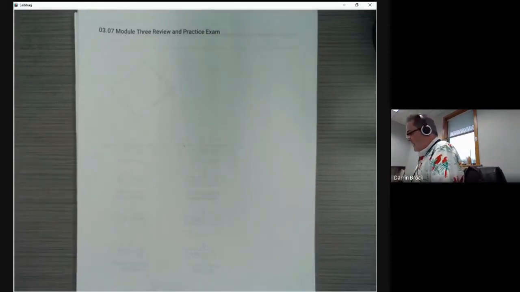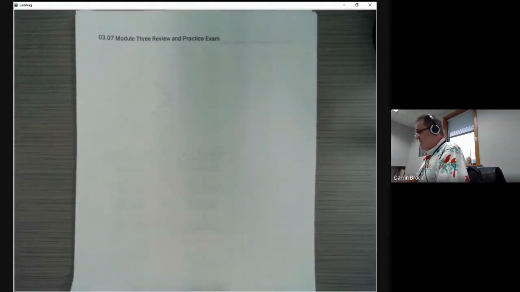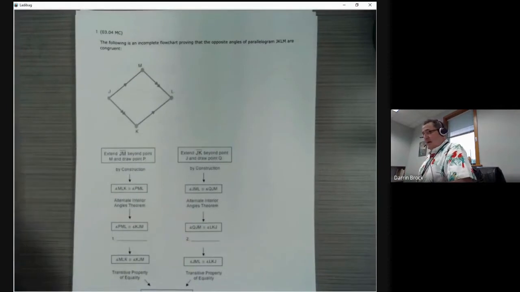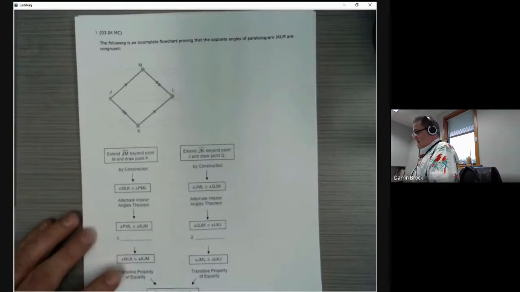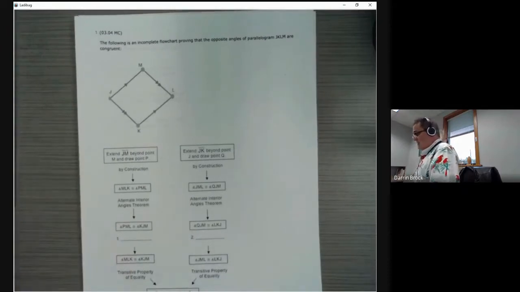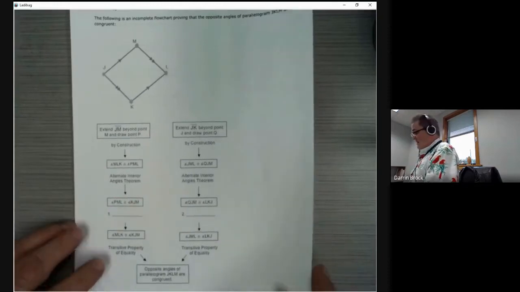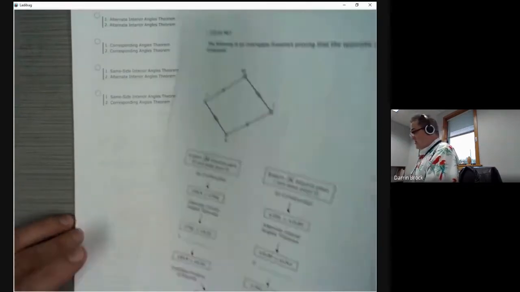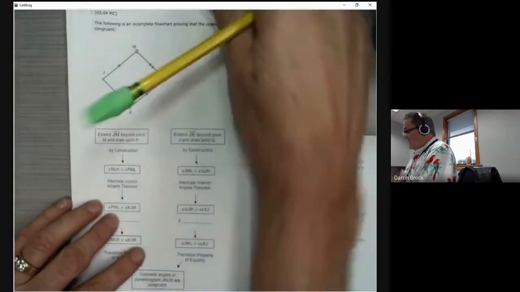But in the meantime, I want you to watch this review and practice to see how to solve some of these. It's really just knowing the properties that we've learned in this unit about angles and using the transversal with parallel lines. So let's look at this first problem. It's a very long problem. In fact, the choices are on a second page, so let's pull our choices out for this problem.